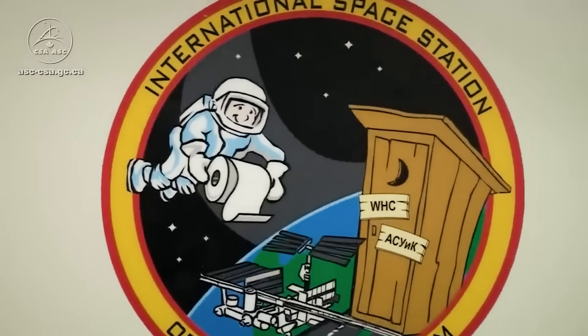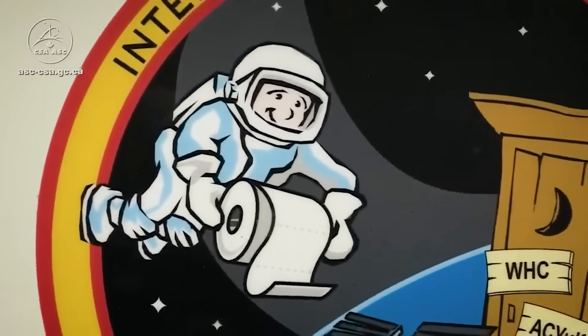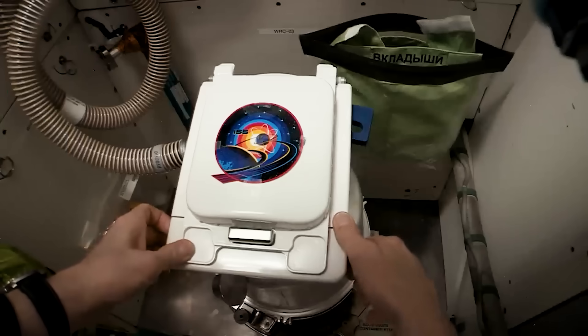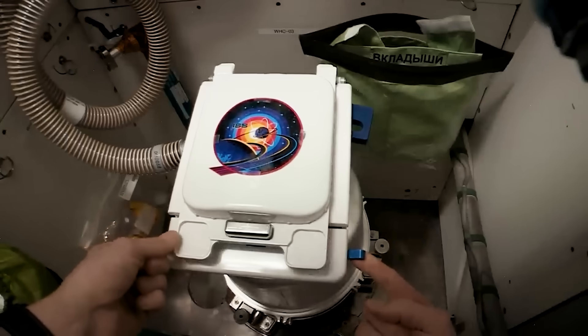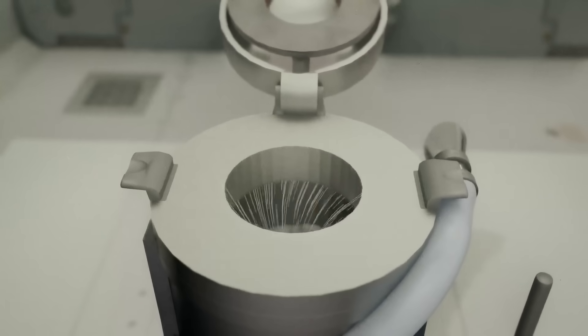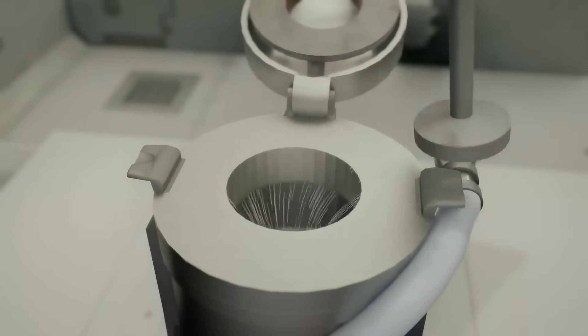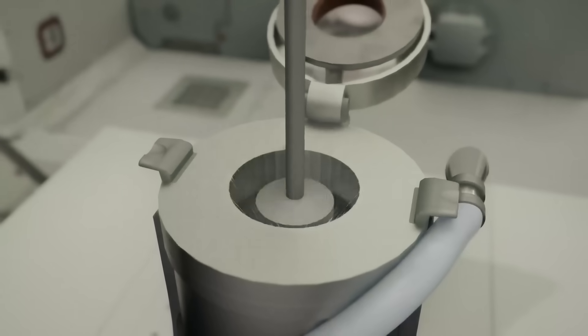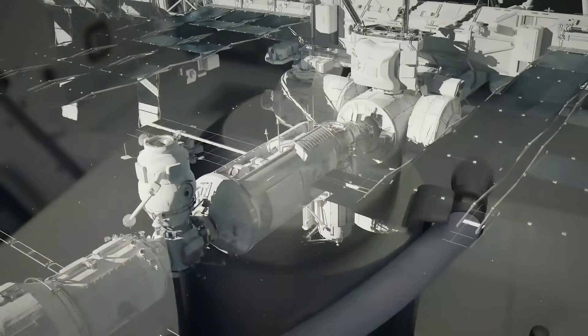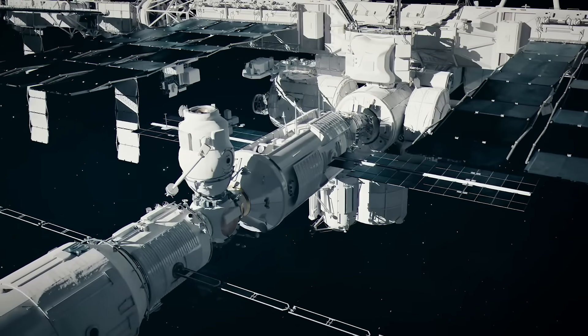Now let's talk about the oddly fascinating part of life on the ISS, the toilet. In space, you can't just rely on gravity to pull things down, so the ISS uses suction to do the job. For solid waste, astronauts strap themselves to a small seat, which is really small. Once you are done with that business, suction pulls everything into a plastic-lined container. Then you use a stick to jam your plastic bag of waste down into a storage bucket. These are changed every 10 days, and eventually, they get ejected into space along with all of the other trash, and it just burns up in the Earth's atmosphere.